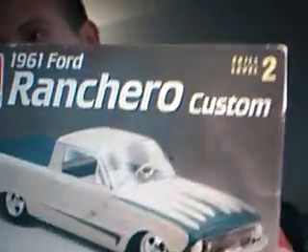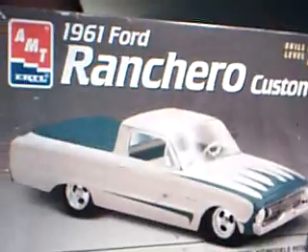The first one was a '61 quarter-inch Arrow. Everyone's seen this kit. I think it's all complete — it all seems to be there — at least enough of the pieces for what I'm going to do to it. He actually wanted to trade me this one for it, and I was like, eh.